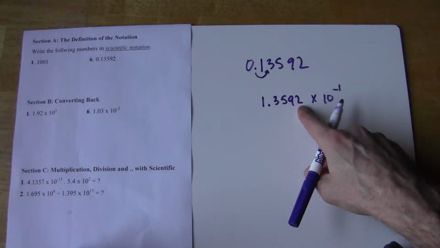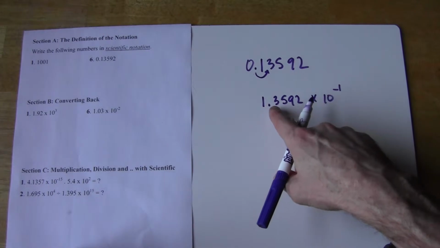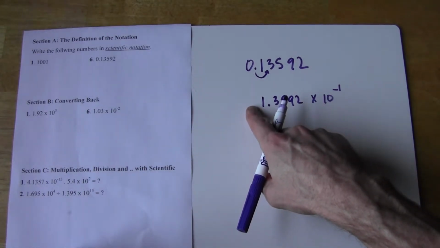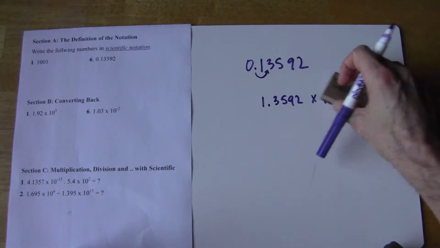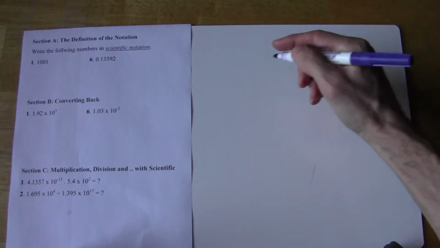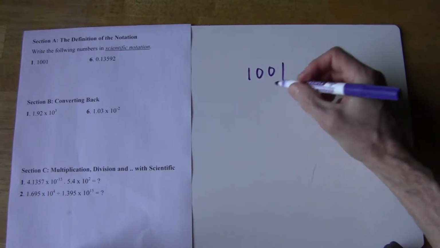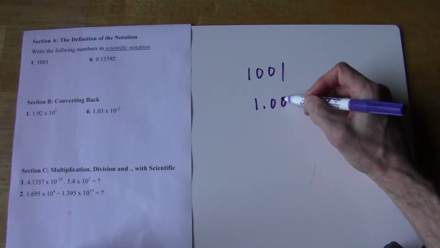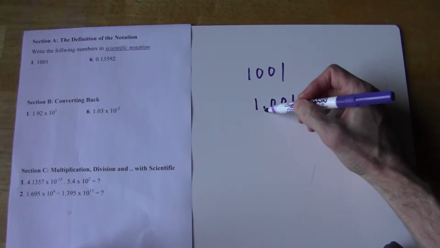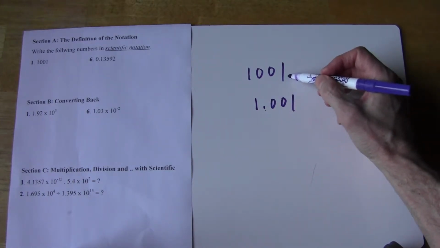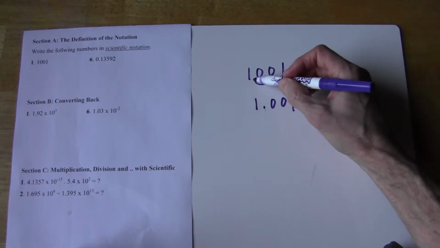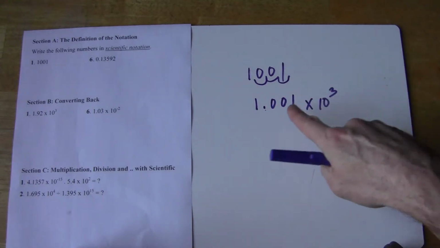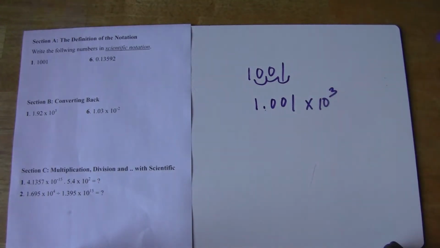So that's what the answer is going to be. When I look at this number, I know that the real number is actually a little smaller than this because I'm going to move the decimal to the left. Okay? So another example, I'll take a number that's big, 1001. To express that in scientific notation would be 1.001. That's the scientific part. The original decimal was here, and I moved it 1, 2, 3 spaces. So 10 to the third is how I got to it. And if you started here, you'd go the other way.